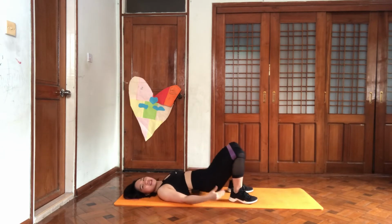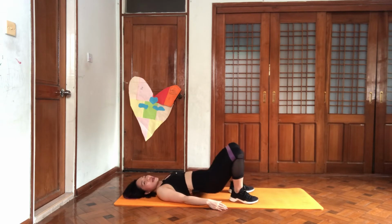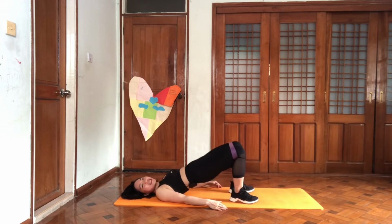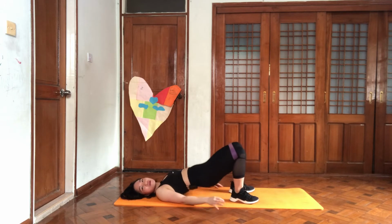Now make sure that the heel is right under your knees, okay? You're gonna tilt the pelvic, lift the booty up and down. Now tilt the pelvic forward. Exhale whenever you're at the top, okay? Squeeze at the top. Very good, lift and lower. All right, everyone, we're gonna hold here and pause for 15 times.